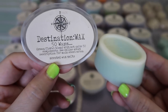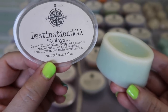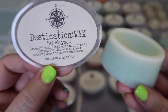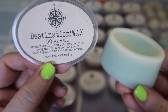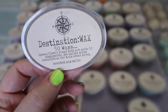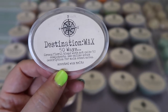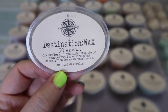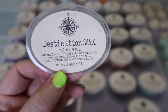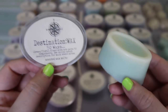The next scent is 50 Ways — it's a green floral blend: bamboo leaf, orchid, vanilla, brown and white sugars, orange blossom, bergamot, sandalwood, musk, amber, peppermint, spearmint, and lemon. Even though mints make up part of the blend, this is not a minty scent. I really like this one. If you like green scents I think you'll like this one. The floral notes do make themselves known, which worries me a little bit because I'm not a fan of heady perfumed heavy floral scents. But the bamboo specifically — like the Fresh Bamboo candle from Bath and Body Works — is balancing the floral notes in this, so I'm really looking forward to melting it and trying it.